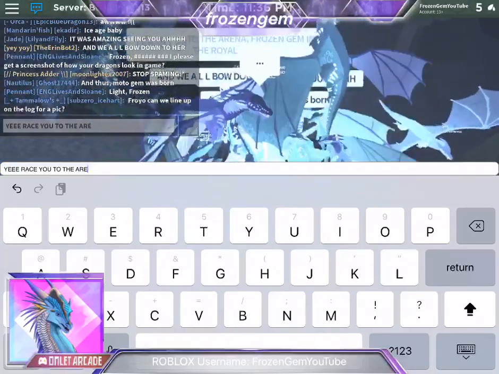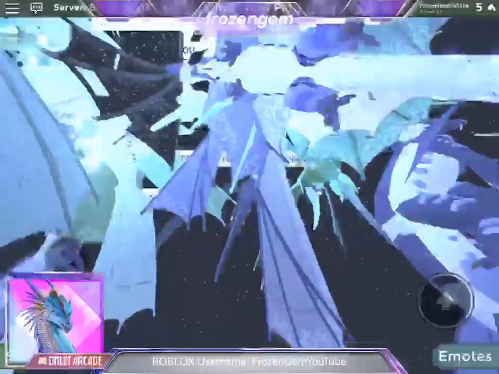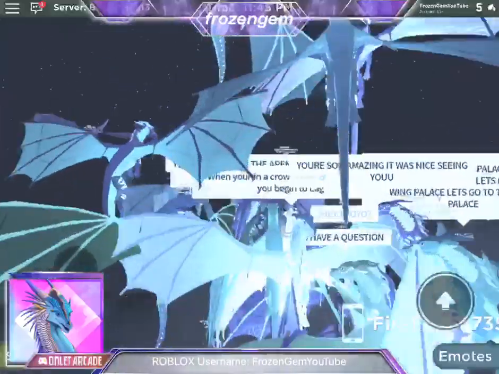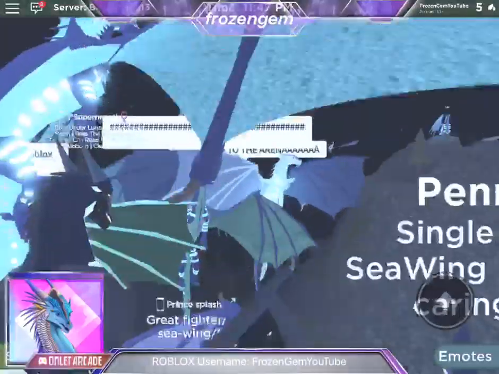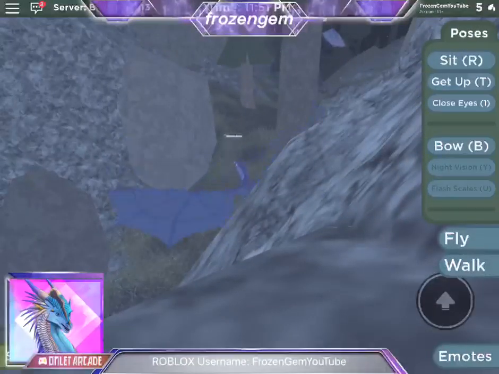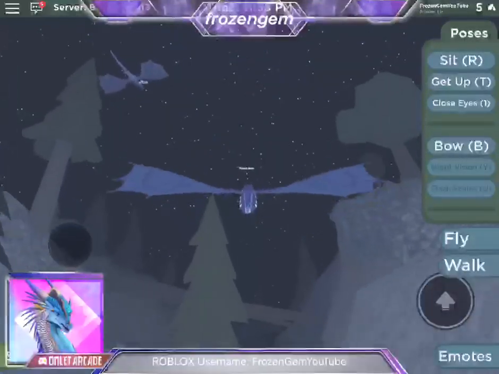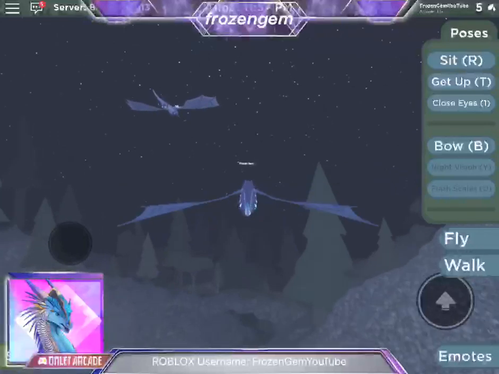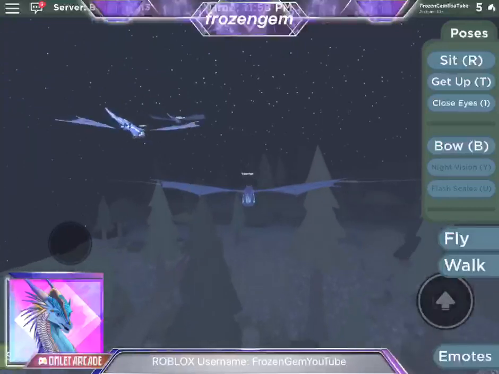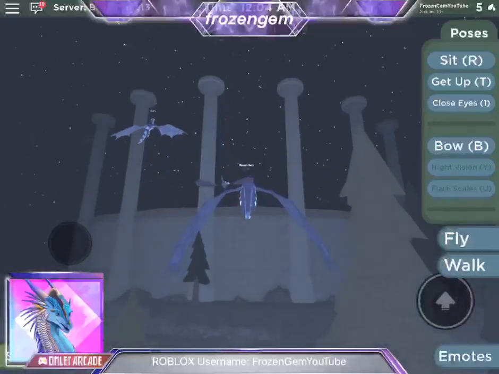I'm gonna say yay, race you to the arena. Wait, we're racing to the arena? Okay, I guess we'll go. Where is it again? Which way is it? The arena, right? Yeah, which way is it? Oh, I fell, dude. Oh no. Oh crap, I gotta fly. They're all following me, but I went the wrong way. Whoops. Go this way. I think it's this way. Yeah, you just go straight from the ravine and you'll find the towers. Oh yeah! Woohoo!